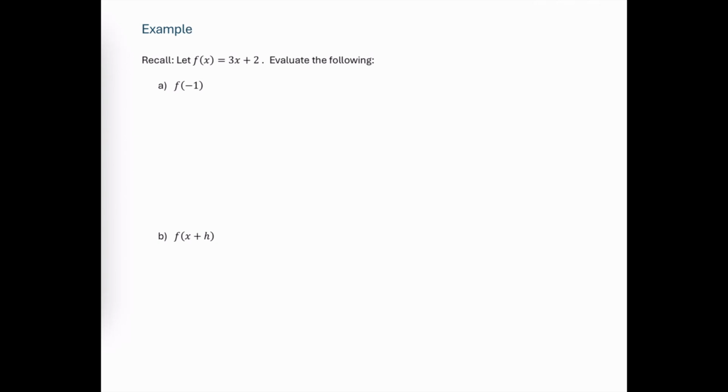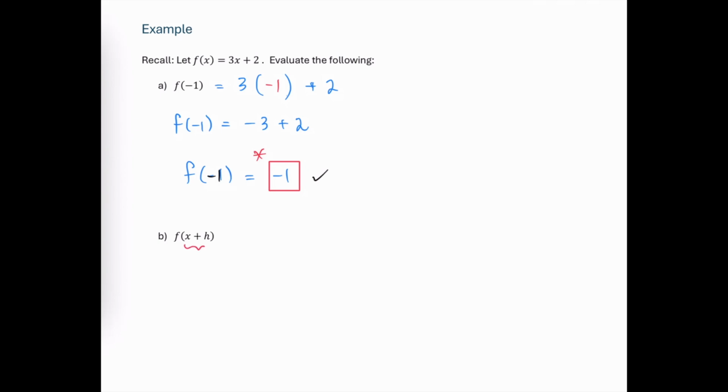Before we look at an example, let's remember what it means to plug something into the independent variable spot of a function. Essentially, we go to the f function and open up a hole for that independent variable, and whatever is indicated inside here is what we plug into that independent variable spot. Let's copy paste the left-hand side and see that on the right we get -3 plus 2, and the function evaluated at -1 in this case turns out to be -1. When we plug a number into a function, what we get out is also going to be a number.